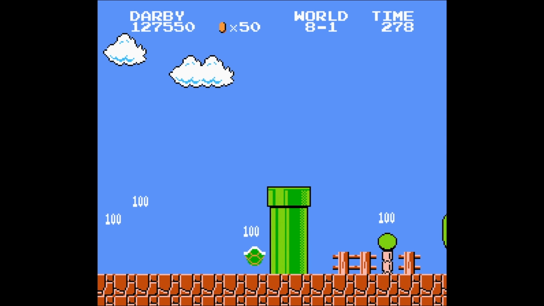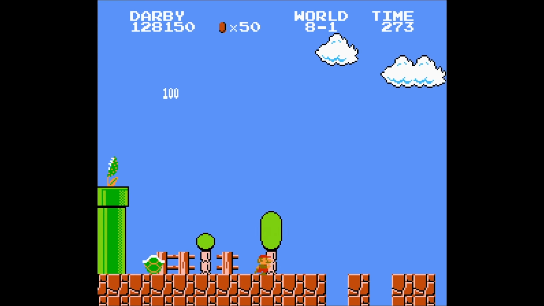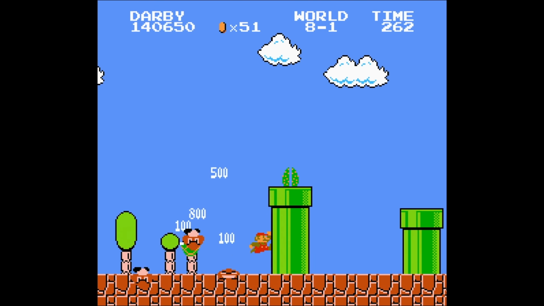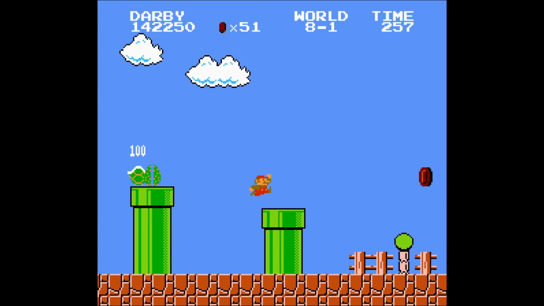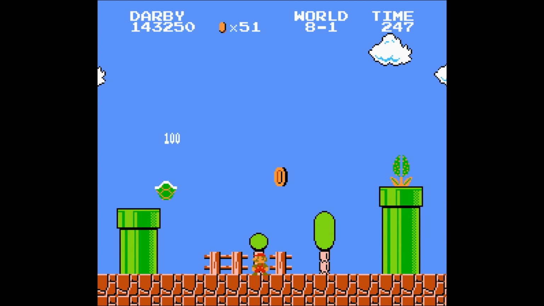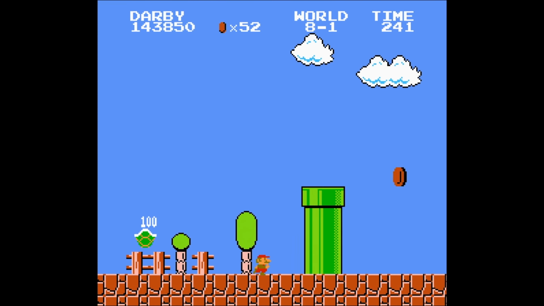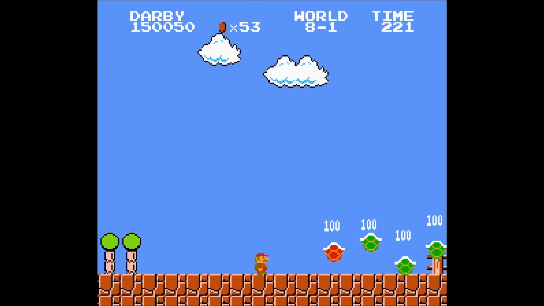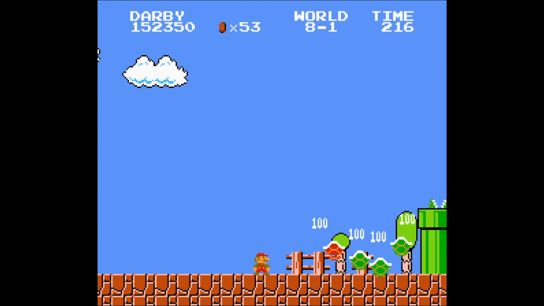Whoa, what the? Whoa, leave me alone, Shell. Jeez. I'm kind of scared of the shells. Go away, Shell. They chase me. He's following me. Oh my God, leave me alone. Look at him. He's following me. That's weird. Okay, they run away from me, but once you jump on them, they chase you.